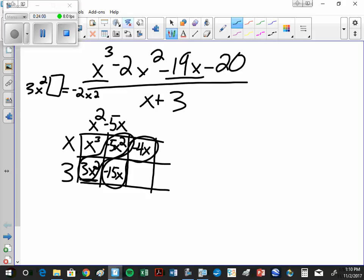Now I pull out an x and I get minus 4. And negative 4 times 3 is negative 12. That's not what I wanted. So I'm going to draw a line here. Once I have looked at all of these numbers except the last one, I'm going to draw a line right there. Everything after that becomes a remainder. Anything on the right side of that red line is a remainder.